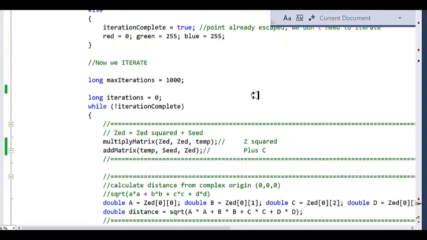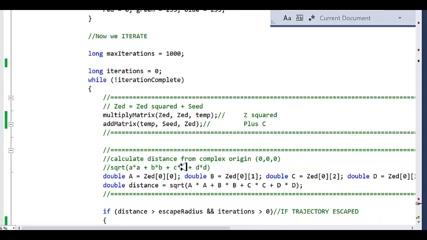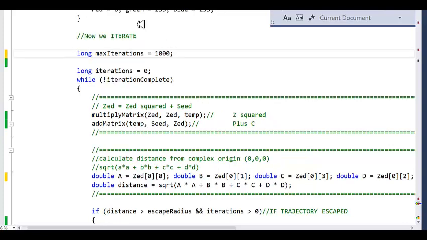Then once we have those set up, we do the iteration. The iteration loop is right here. I use a while loop to do my iteration, and I iterate until I am done. I have max iterations set to 1000, but I'm going to reduce that to 100. For the low resolution Quaternion Mandelbrot that I'm generating of 100 by 100 by 100 by 100, I don't need 1000 iterations per pixel. I only really need 100, and this is going to save a significant amount of time.